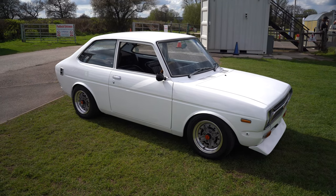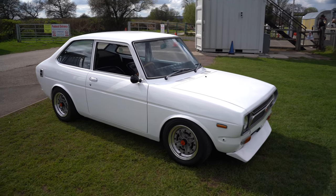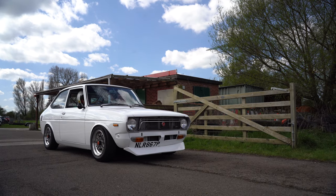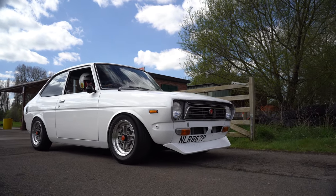Before we talk about the wheels, I want to make note of this paint job - it looks fantastic in person. The paint's a bit of a funny story. I always painted it myself and it was the cheapest paint you could get. Eventually I couldn't stop the bonnet reacting so I handed it to a local paint guy and said I can't keep painting this bonnet, it's ruining my life. I went on holiday for a week, came back and he'd painted the whole car - 400 quid and a few beers. It's probably 12 years old now - 400 pounds, straight out of a gun, nothing fancy, and it just looks really presentable.